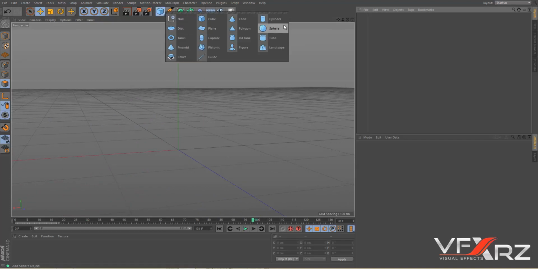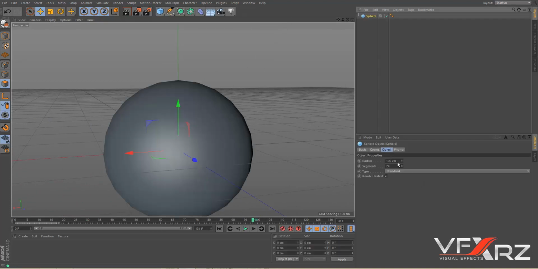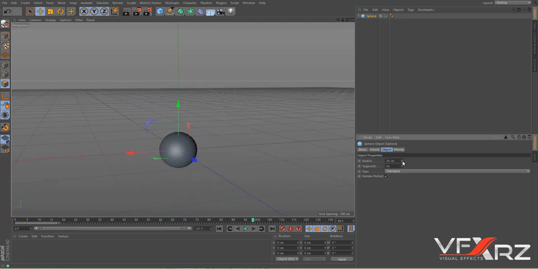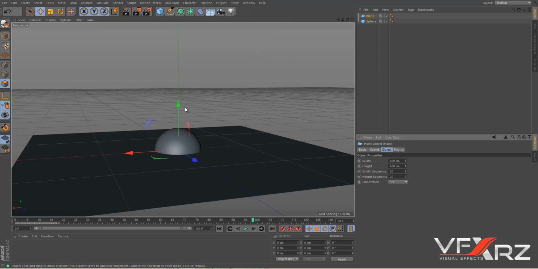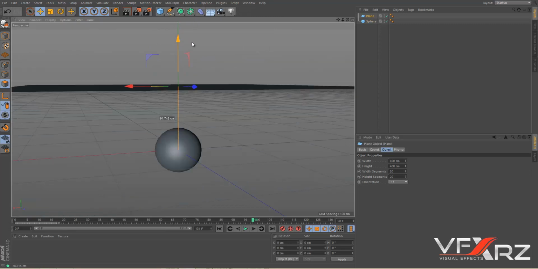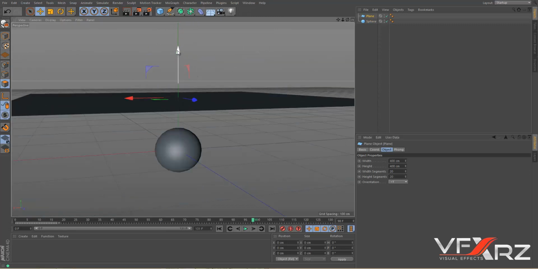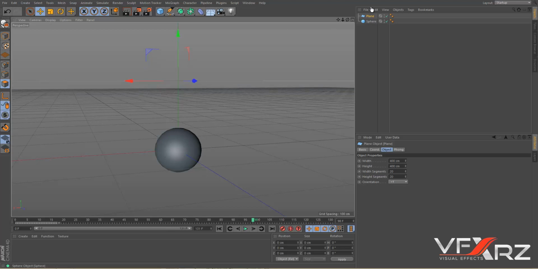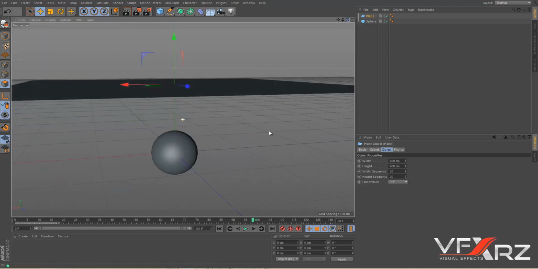First, create a sphere, and then, for example, change the radius and create a plane on top of this sphere.